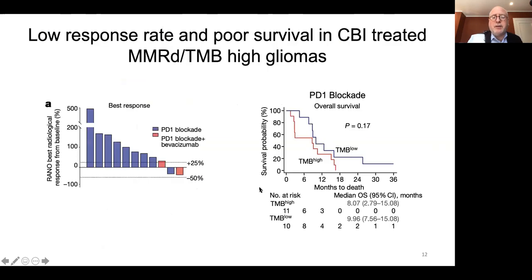reach statistical significance. And the last thing we wanted to do was look at our own patients at our hospital and collect them and see whether checkpoint blockade, given these differences from other tumors, might show a similar or a different response rate as has been reported in other cancers. What we found was that gliomas had a very low response rate, shown here in this graph, for the patients that we had available to be examined who had undergone PD-1 blockade. There was no evidence that they were achieving anything close to that, with some of the patients even showing an increased amount of tumor growth.